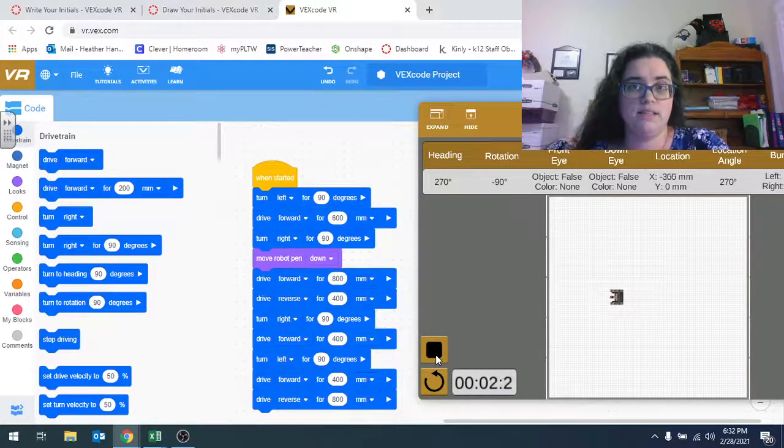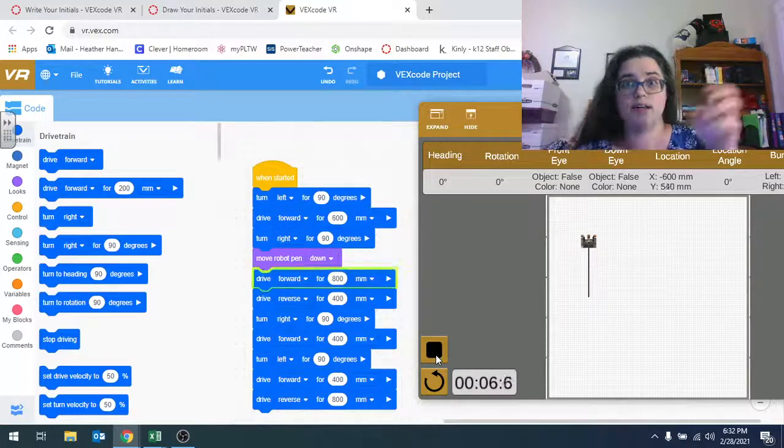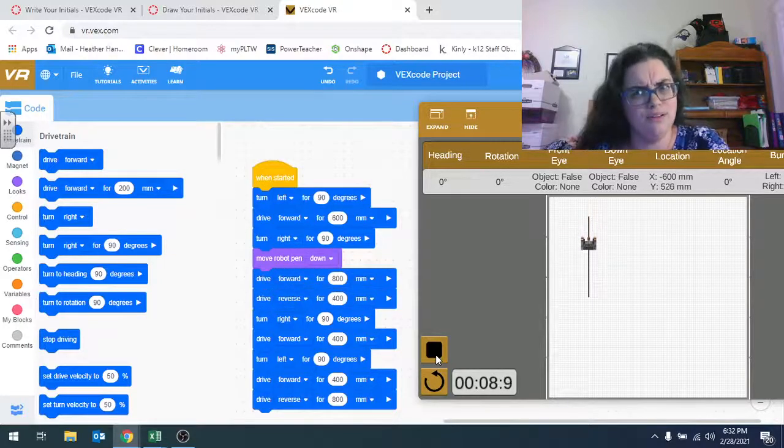So you can play around with it. Since it's not a real robot, you're not wasting any battery power. You don't have to pick it up and reset it every time. You don't have to worry about it running off a table or running under a table or picking up dust bunnies and getting clogged wheels or something. You don't have to worry about that.